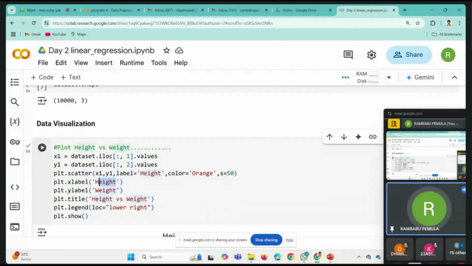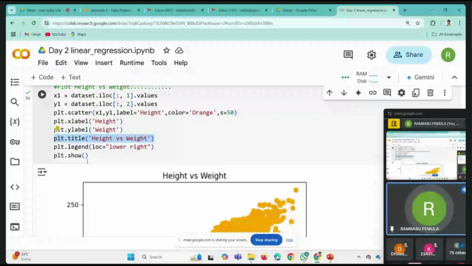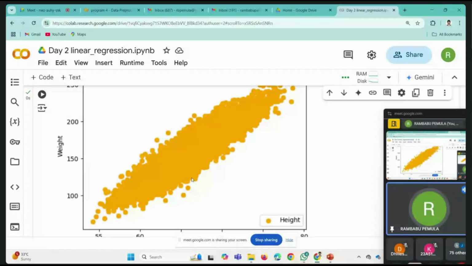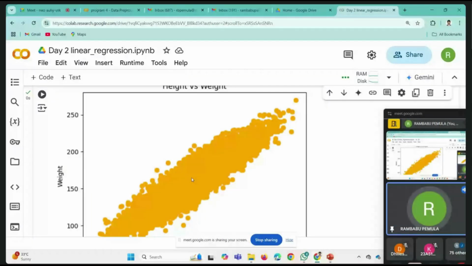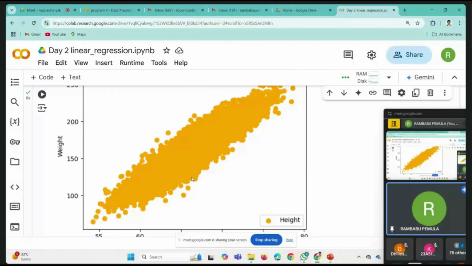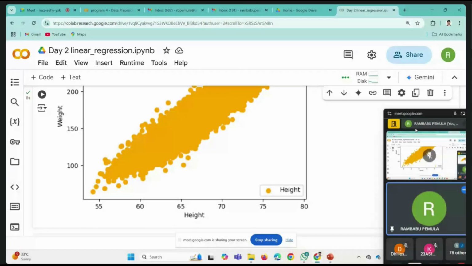Now the title of the entire plot is plt.title equal to height versus weight. Now we are going to add the legend, displayed on the lower right. Now we display the plot with plt.show, so it will display the scatter plot of the entire data set.